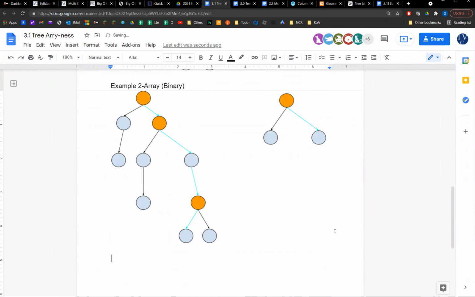All right, so what does this matter for? The airiness of the tree is going to drive actual code structure.